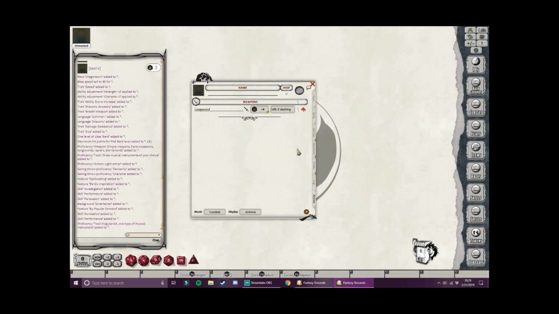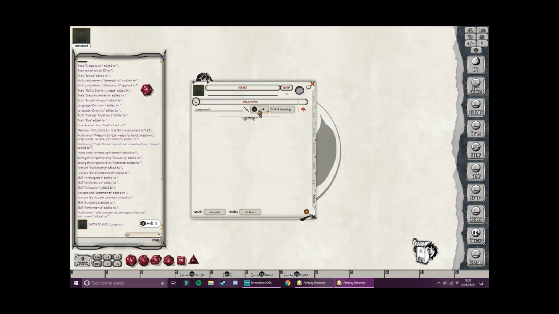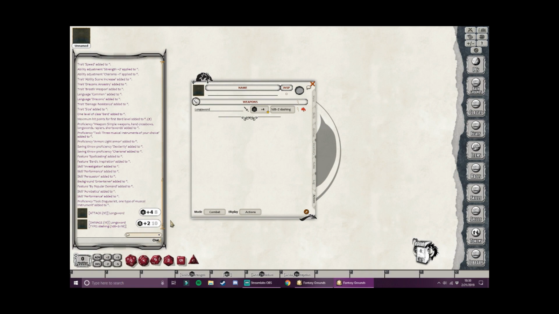If you ever need to make an attack roll in combat, we can just double click this, and the attack roll's been made, 4+4. And if you click on a target and control left click, that will target somebody in the combat tracker and will automatically let you know if you hit or not based upon their AC. If you ever have to roll damage, the GM will tell you, or it will say hit. You go ahead and roll that, and bam, look at that. 1d8 +2, 10 slashing damage. And you can go ahead and change this.